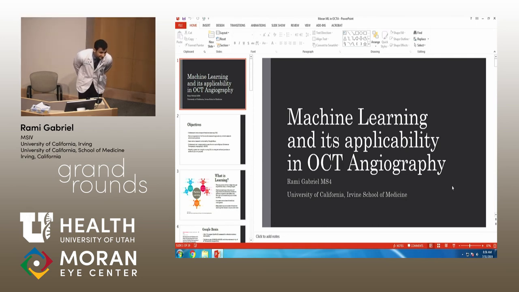When the size and quality of the data set is so critical to developing the algorithm, how would a small institution compete against other places that already have the algorithms set up or already have the data set set up? Yeah, that's a great question. So I guess one of the things that we did is, we were a little more nimble. The input variables for Google was 22 million, where ours was 19. So we chose OCT angiography because we really thought it was related to age. And so I guess being more nimble and choosing your battles can help. Yep. Very good. Thank you.